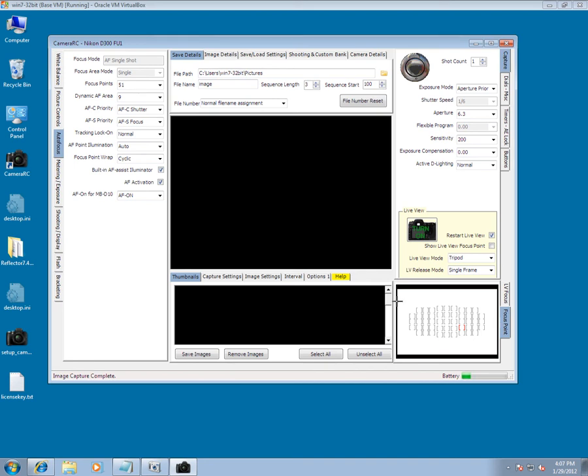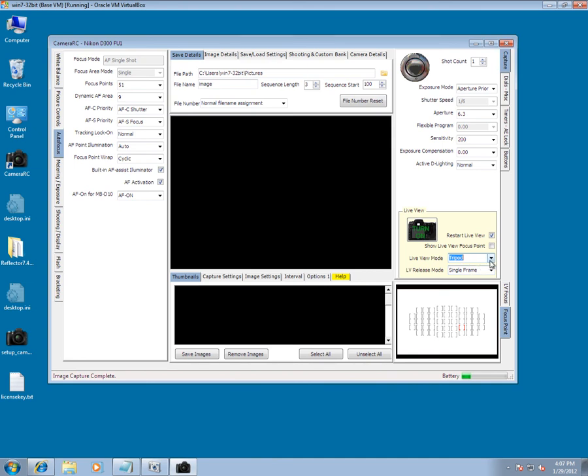To activate Live View, you first need to select what Live View mode you're going to operate in. You can either select handheld or tripod. We will start this tutorial with tripod mode. You can also set the Live View release mode as desired. You should reference your Nikon manuals for more information on these modes if needed.